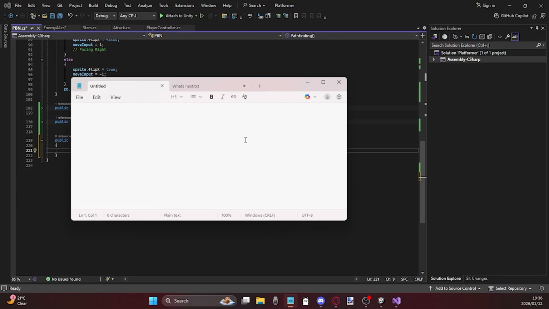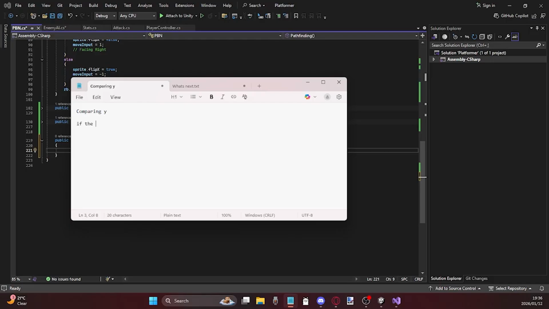We now need to figure out, first of all, the target relative to the entity. So let's say the target relative to the unit. So we are going to be comparing y.